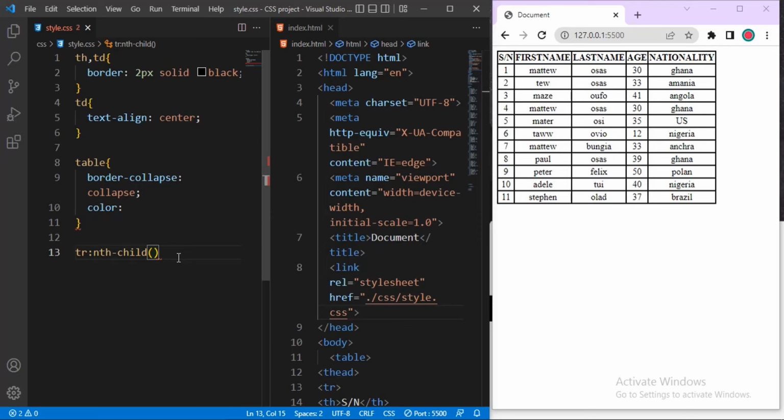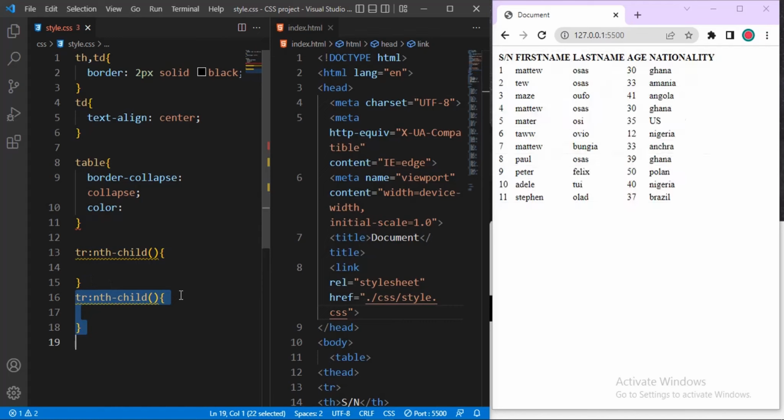Inside the nth-child, you now open your declaration block. Let me duplicate it because I will need two. I highlight it and duplicate it with Shift Alt down arrow key, so it will be two.